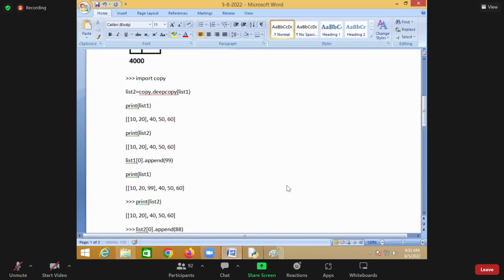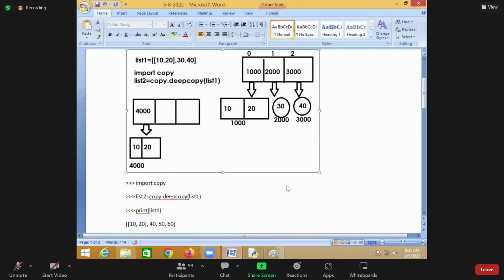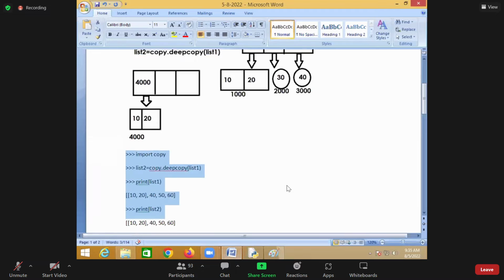But for this, you are using which module? A separate module, and that separate module is called the copy module. Yeah, this is how you create a copy of the list.